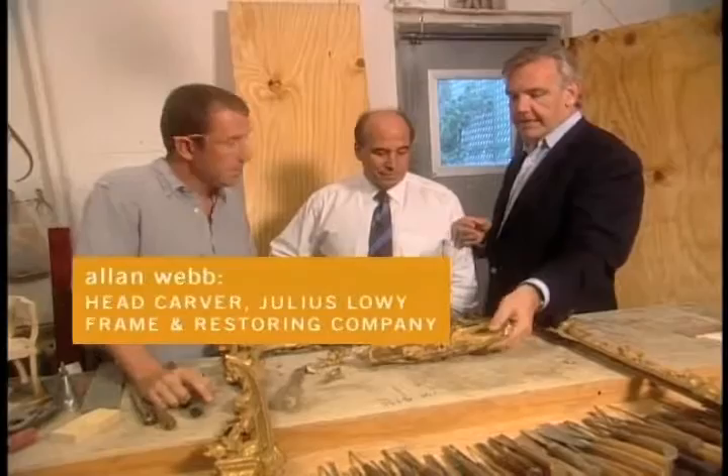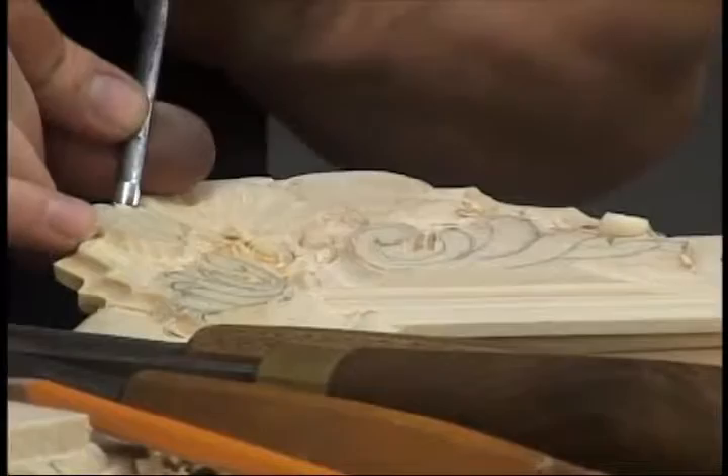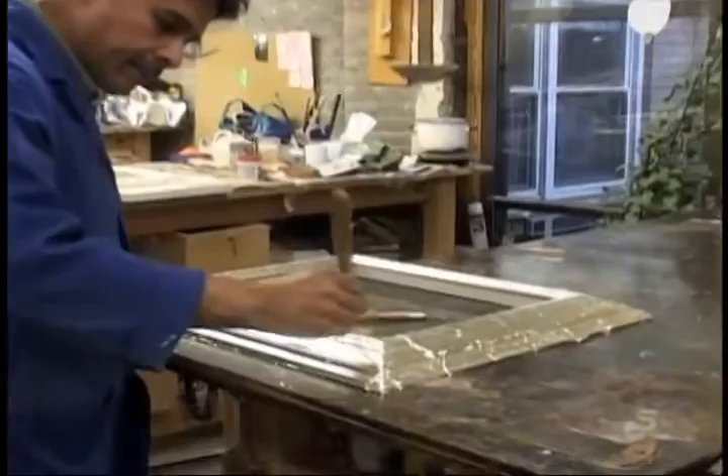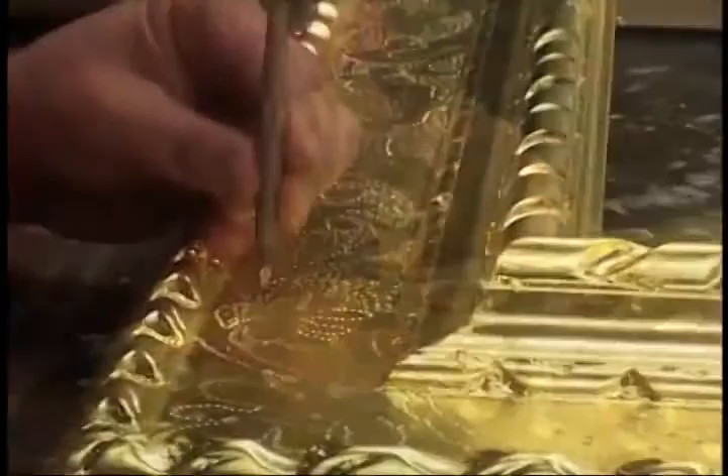Alan, what do you learn from the people who made this by handling and repairing it a hundred odd years later? Sometimes you take a piece off and you see some pencil marks underneath and you get in touch with the people who made it originally, which is pretty interesting. These guys, centuries ago — you're repairing their work. And you see their markings and you sort of relate to them in your own way. Why do people come to you and not anyone else? We have the unique advantage of having a great deal of expertise in a lot of different areas. You've got hundreds and hundreds of years worth of examples.